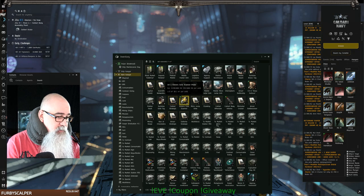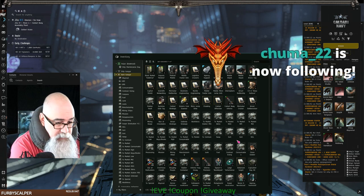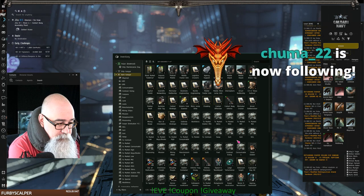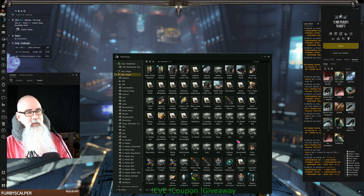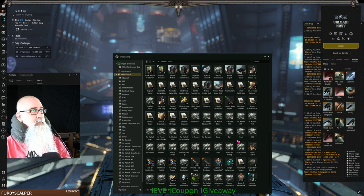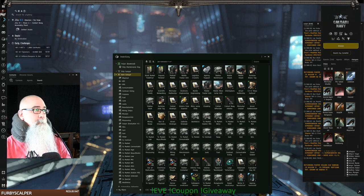And then I do have a bunch of containers. You actually can put ships in containers, by the way. So, you know, I could use station warehouse containers and put a bunch of frigates in them. I don't know how many I could fit. Maybe 100, something like that. Maybe more. Welcome to the Dragons. Juma, thank you for the follow. Welcome.